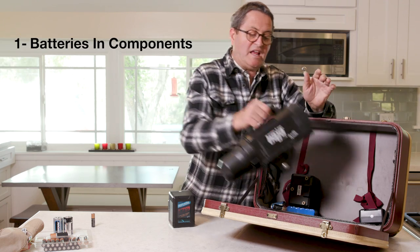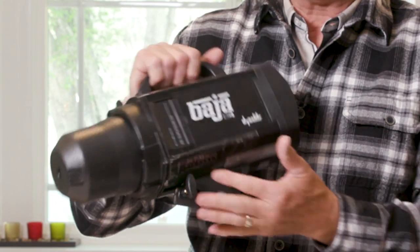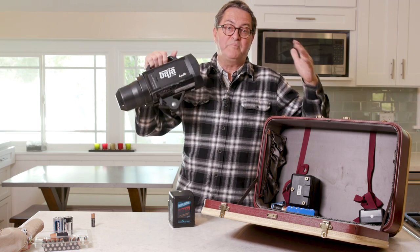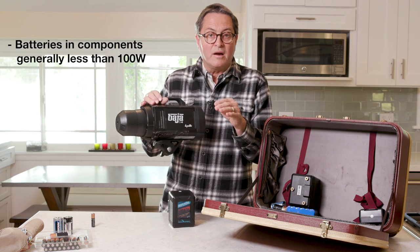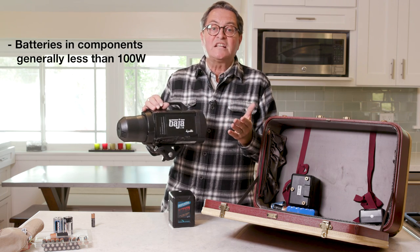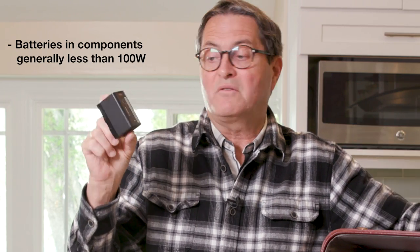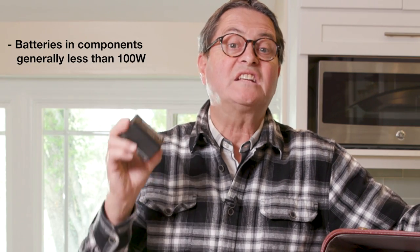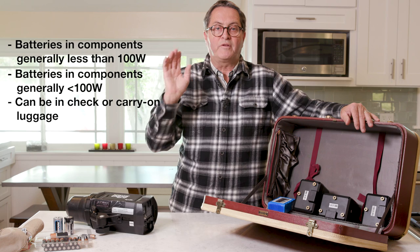First, let's start with batteries in components. This is a Baja strobe head — it has a lithium ion battery in it. I put these in check-in luggage all the time; I have four or six heads, and they go on the airplane with no issue whatsoever. The reason is that most equipment, including laptops with large extended-life batteries, have batteries under 100 watts. That is the secret number. 100 watts or less means TSA is not concerned. This includes all camera batteries, even most motion picture camera batteries like this Canon C200 battery at 45 watts — even the extended-life version is under 100 watts. Installed in the device, it goes in the airplane — under, on top, wherever — no problem.